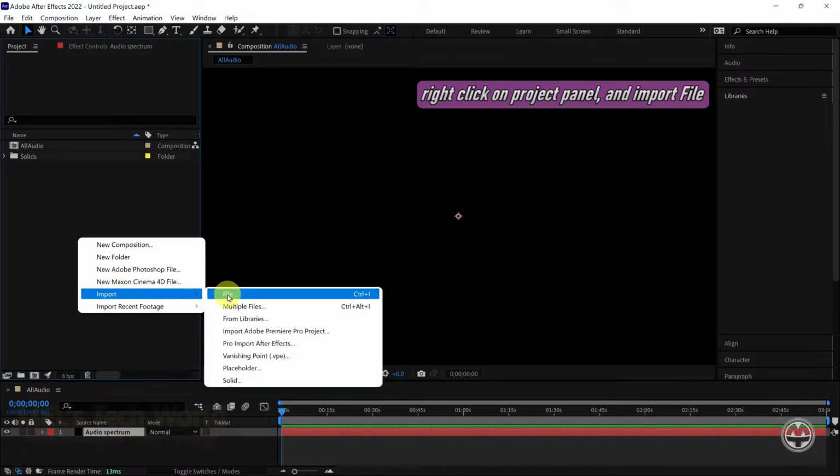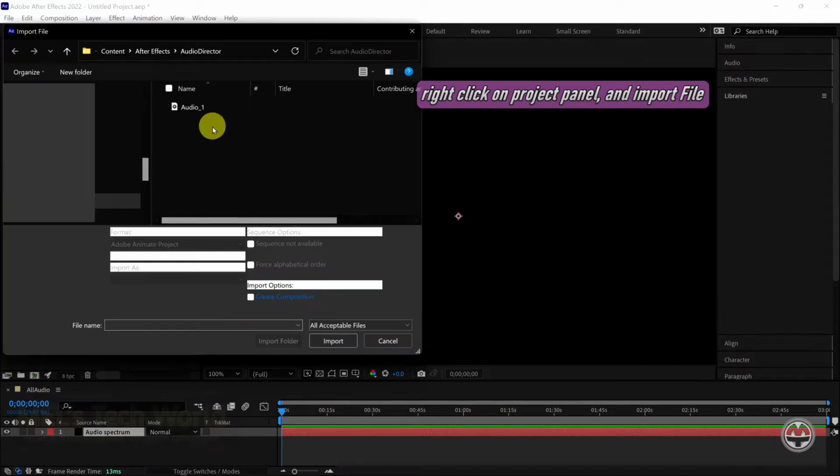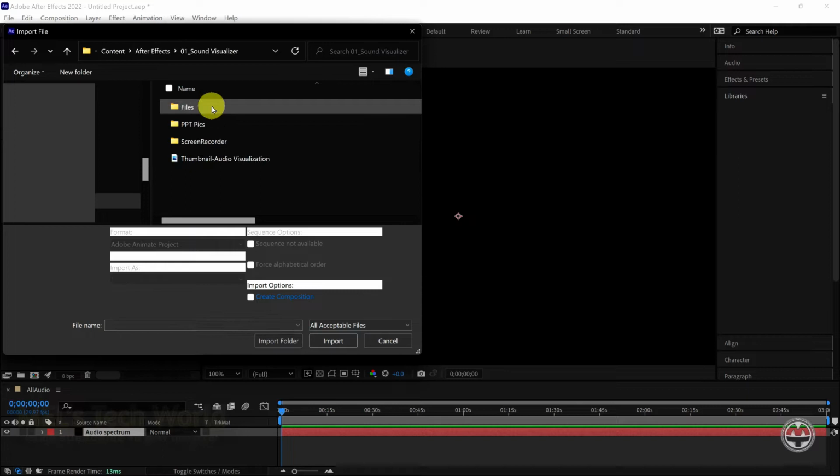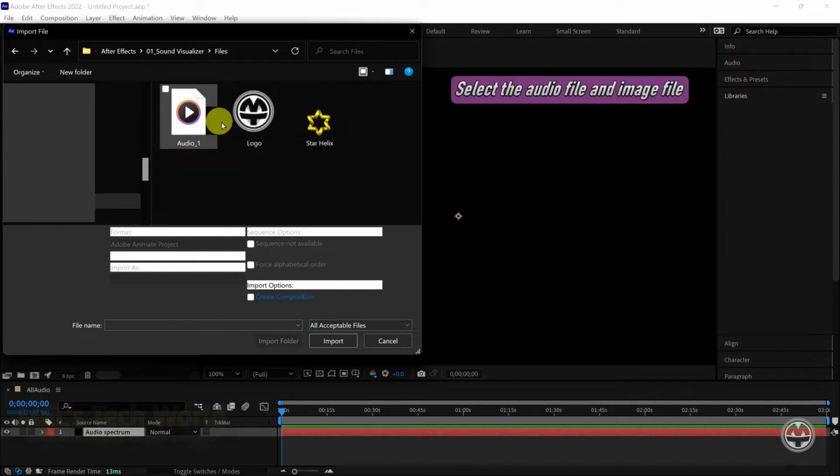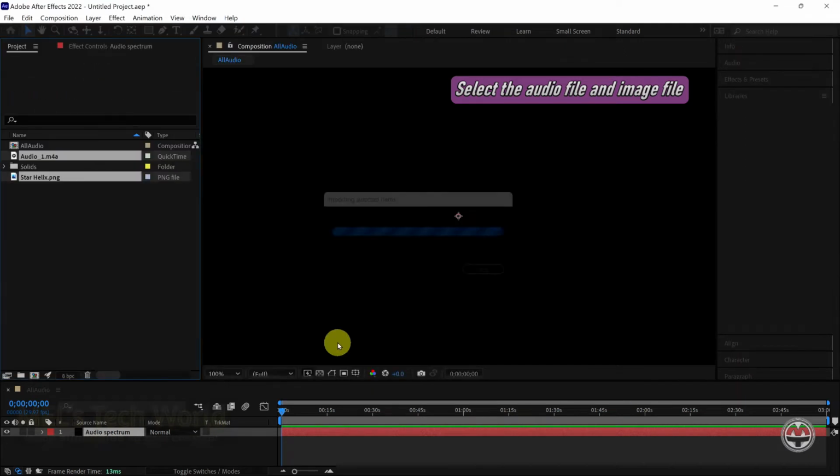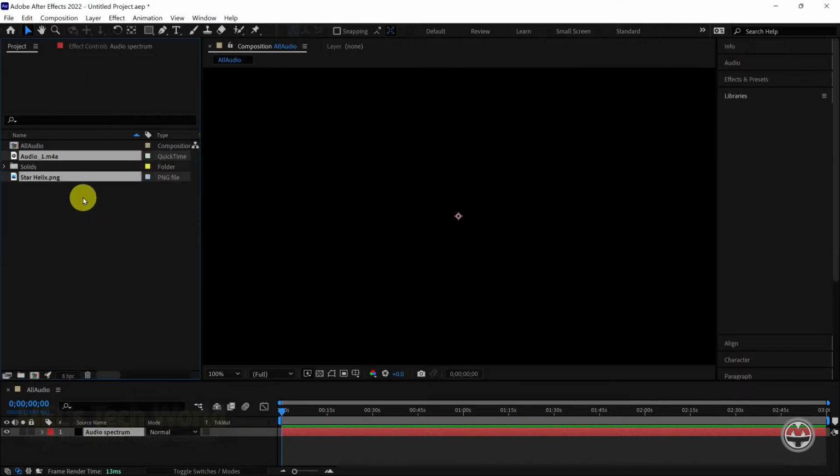Now we'll import the audio file and the Star Helix image file. Drag the audio file to the AllAudio timeline.